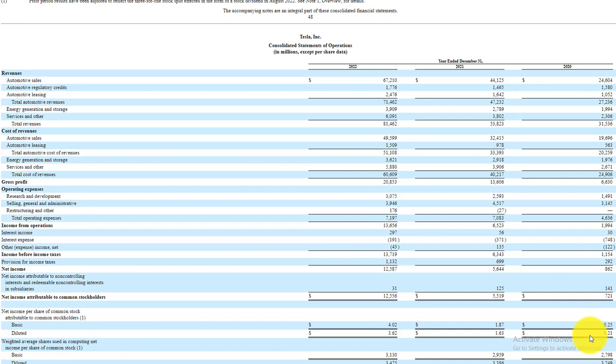Okay, so we've got those expenses. We add income, and subtract expenses. We can think of that as the same thing as the gains and losses that were discussed when we talked about the income statement. Gains and losses are at the bottom. We add gains, we subtract losses. They're all part of net income, but they're separated because we want to make sure you understand the difference between what is the main focus of our business and what is not. That's what they've done with interest income and expense. So their income after those expenses and income is 13.7.